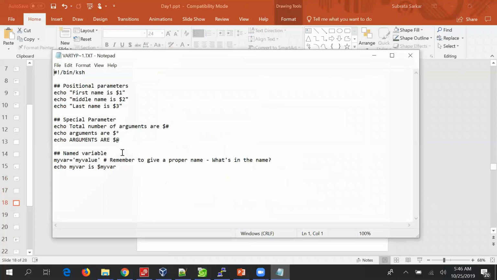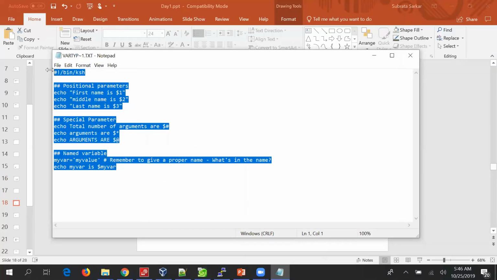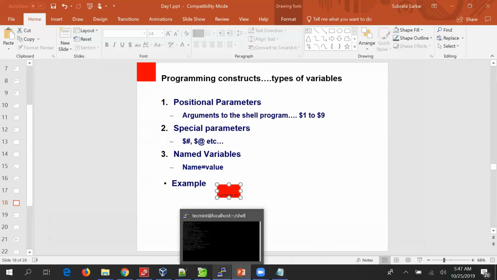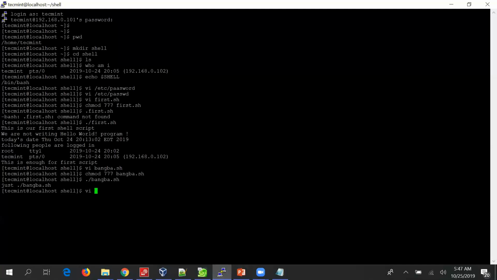So it takes 3 parameters. Let's copy this into var_type.sh.